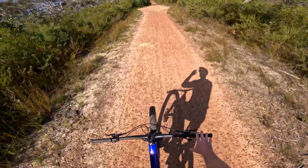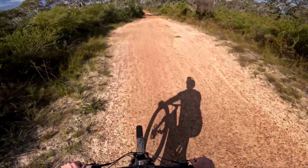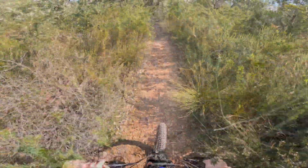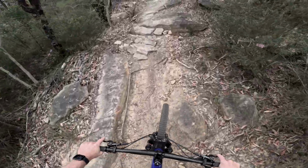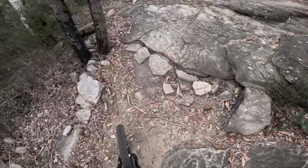Probably doesn't come as a surprise to learn that it's not as snappy as a full XC bike, but it's got the right amount of efficiency. I'll probably chop in some other footage, but technical climbs is one of its real strong suits. It's just got that little bit more give to its suspension than maybe most 120mm bikes.